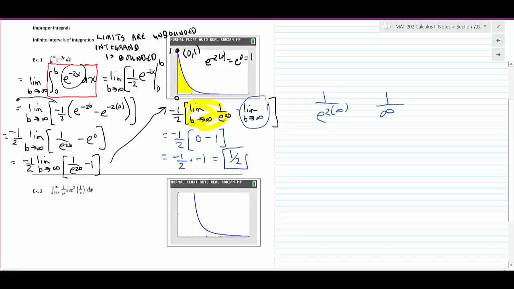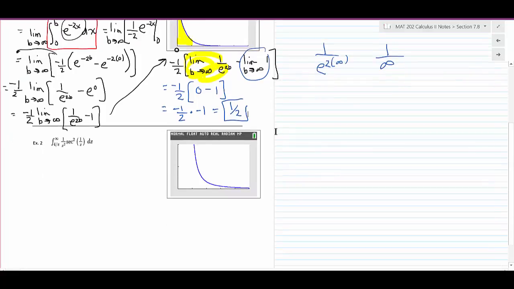So we have a definitive area under that curve, even though we're taking a limit from 0 to infinity, okay? That's pretty bizarre, but that's the way it works out, okay? Does that make sense? So yeah, about half of the problem is doing an integral. The other half is doing a limit. That's the idea. Okay, any questions? Okay. All right, let's take a look at this next one here.